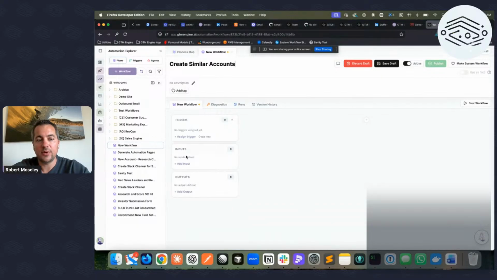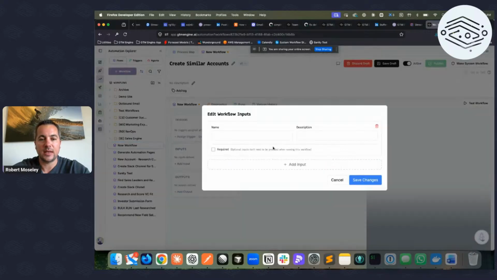All right, so the input for this would actually be the opportunity ID. So I'm just going to call this opportunity ID. You can call it whatever you want as long as you remember it. Again, descriptions here are important for agents to understand what the inputs are. I'm not using the agent to build it, so I'm not going to put this in here.